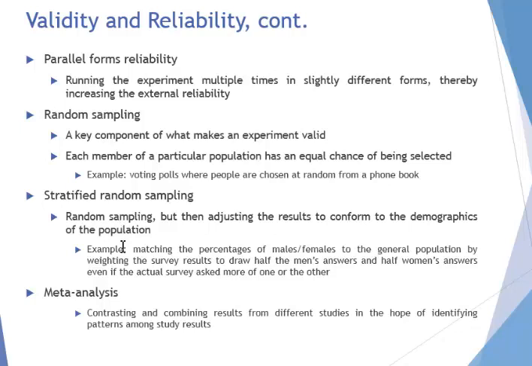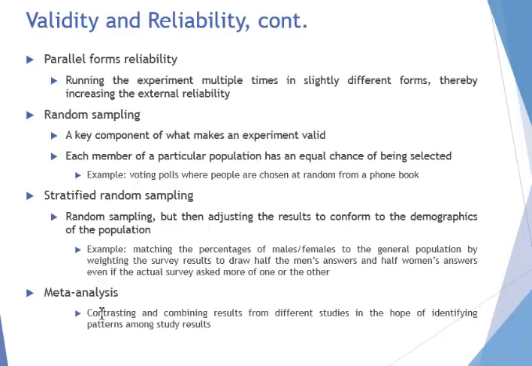There's a lot of argument about exactly what you should correct for. Should you correct for political affiliation? Should you correct for race? Should you correct for gender? Should you correct for people who voted in the last election? There are interesting debates about what exactly you should correct for and what you shouldn't, but some correction is important to establish reliability.